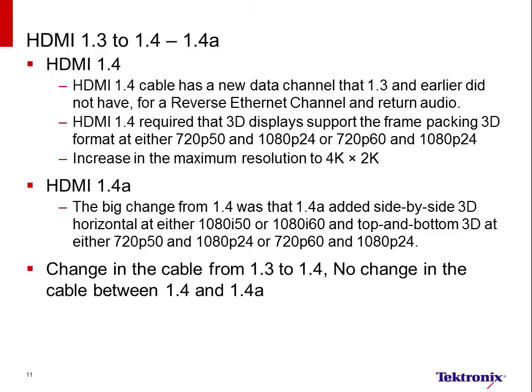HDMI 1.4a extended the 3D by adding side-by-side and top-bottom support for over-the-air broadcasts from cable companies, satellite companies, and the like, where we have to do frame packing within a single frame, and then the monitor will do the expansion and the showing of the left channel or the right channel in the proper order.